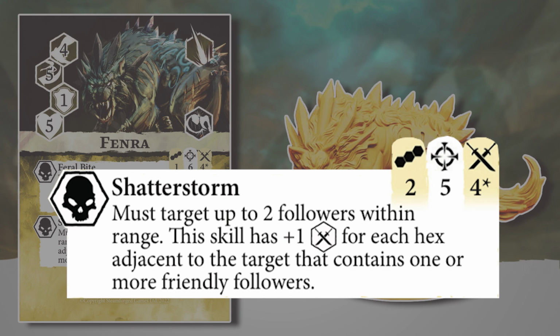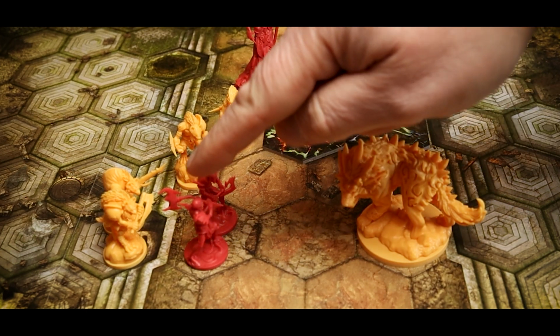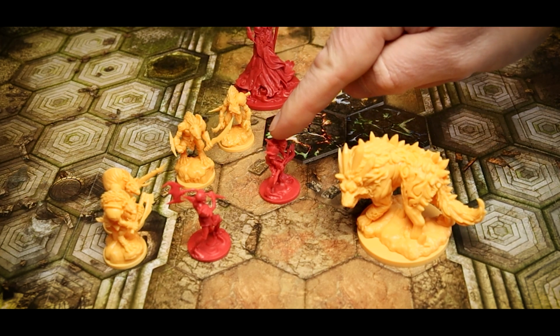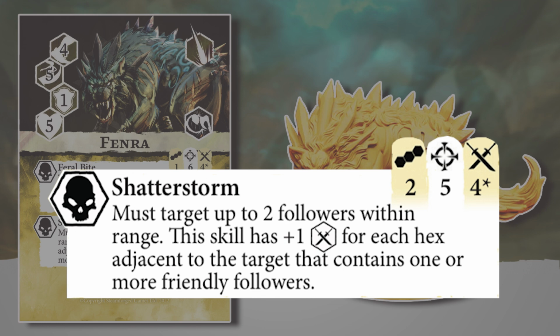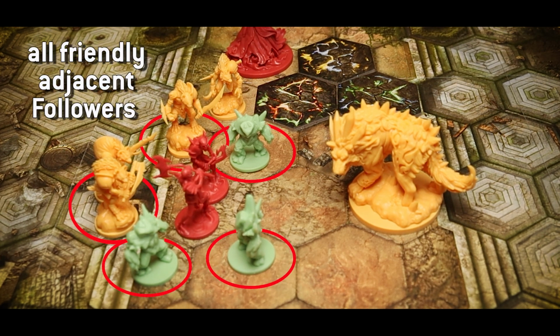Shatterstorm is her last action and is another attack, but this time at range 2. You must target up to 2 followers within range, but don't miss that they can be 2 in the same hex or 2 in different hexes, and it's only up to 2, so you could target only 1 if that's one that you really need to shift out of the way. This time you're only rolling 5 dice for accuracy, but again, if successful, you'll have 4 damage dice to start with, gaining an extra damage die for each hex adjacent to the target enemy that contains 1 or more friendly followers. Don't forget, friendly followers are any followers for any champion that you control, and not just the followers of FENRA.